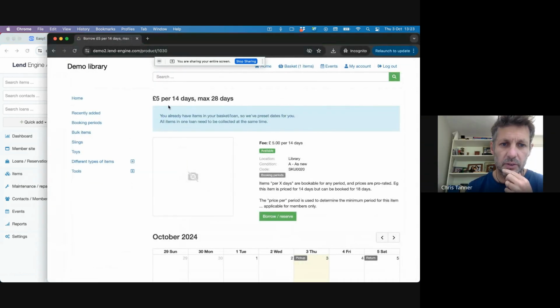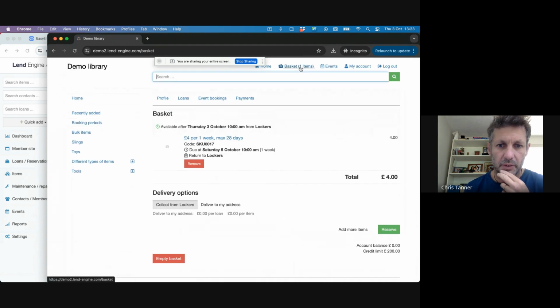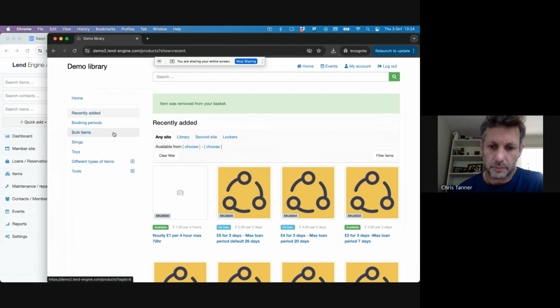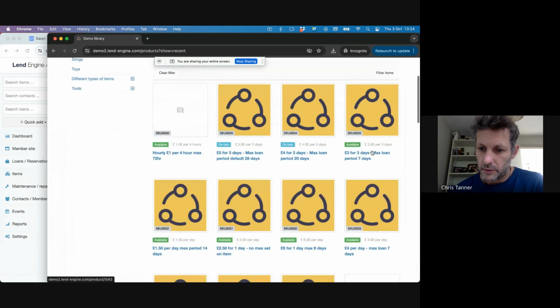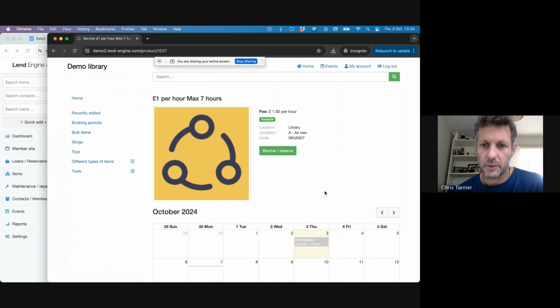And if we have a look at this, let's see what we can actually get. I'll remove everything from my basket just so that we don't have any context, because as soon as you've added something to your basket, you've got a pickup site, a return site, pickup time, return time. So everything else on that same loan has to follow the same pickup site. You can have different return times, but for a demo, let's just keep it nice and simple. So let's have a simple one. Maximum 7 hours. Here's an item which we can borrow at £1 an hour, but only up to 7 hours.